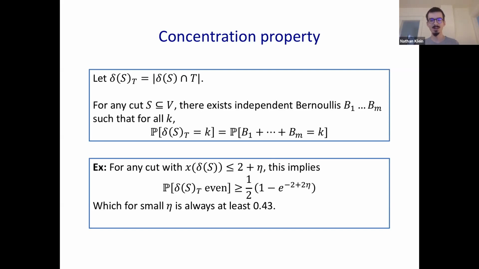So I want to just pause on this fact for a moment, because although the proof is quite simple, it's a kind of bound we don't see very often. So these Bernoullis actually let us talk about the parity of a random variable and get quite a good bound on it. And it turns out it's quite important we get a good bound. We can't actually tolerate a number much below 0.43 in our proof. And if we only used concentration and say got a bound on the probability a vertex had exactly degree 2, that would not be enough for us.